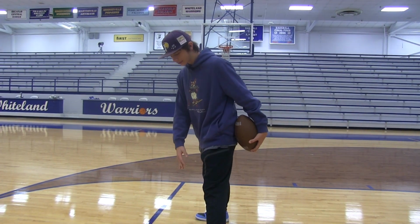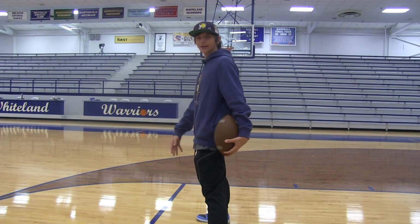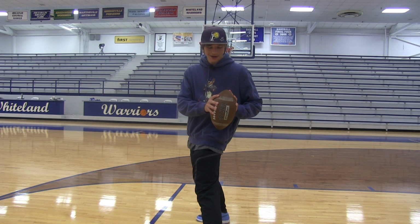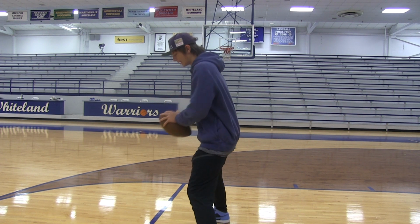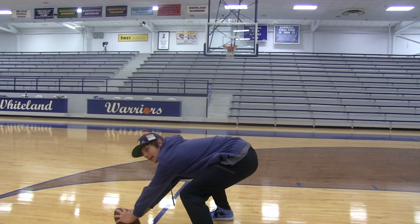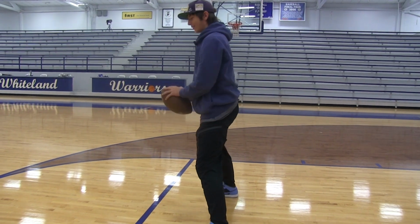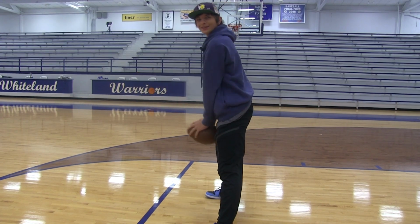Okay, so you're going to get your legs a little farther than shoulder length apart. Alright. You're going to get your hands how I told you to. And then you're just going to put the ball out in front of you and keep your arms locked. And then you're going to shoot your hips back and throw the ball back.